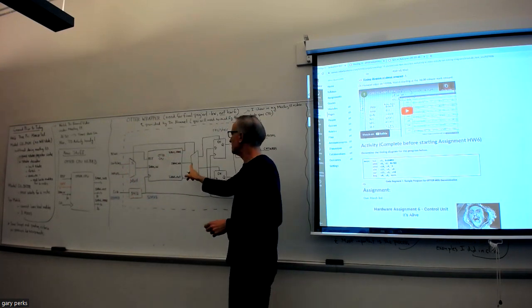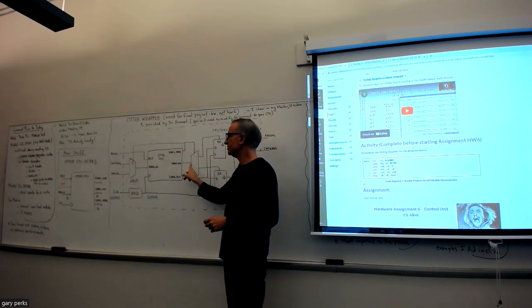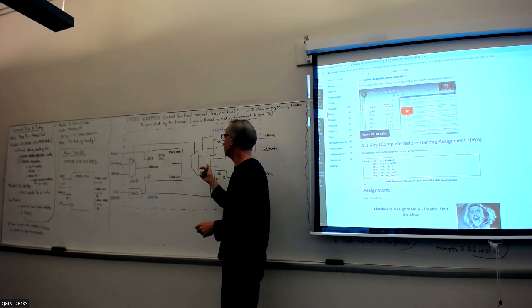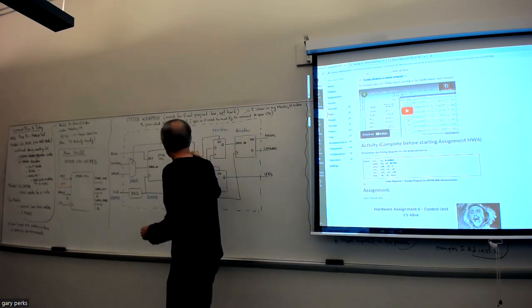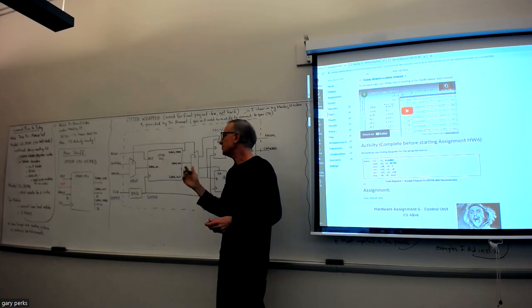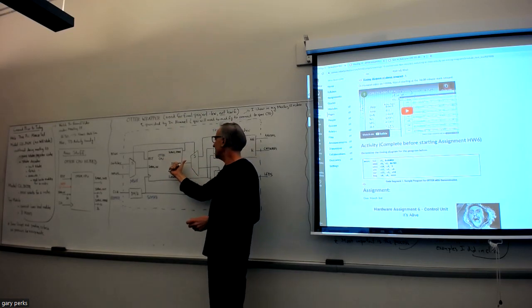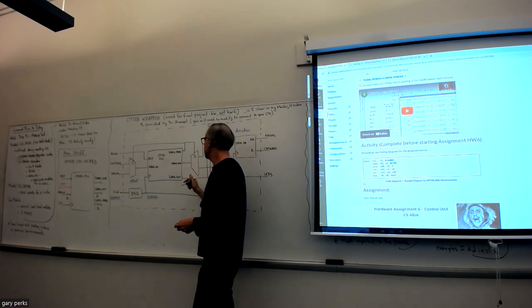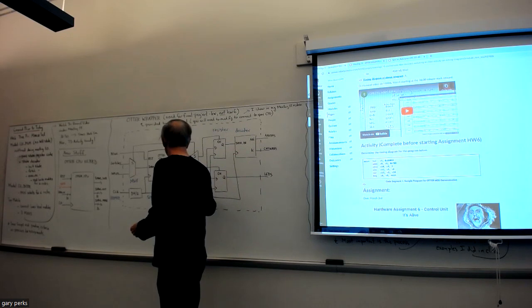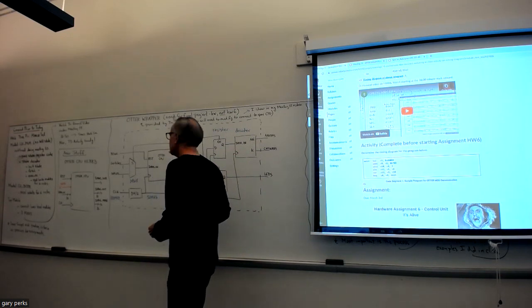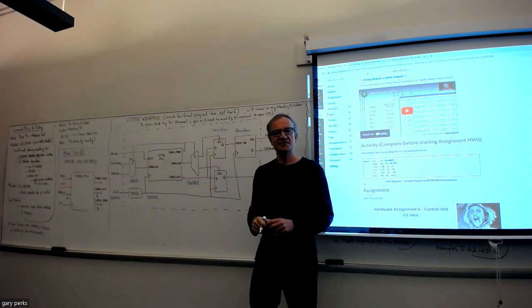Well, this is just the opposite. It has one input and multiple outputs, and there's a select input. It's connecting the single input to one of these multiple outputs based on what the select is. So this is called a demux. Again, it's basically the opposite of a mux.